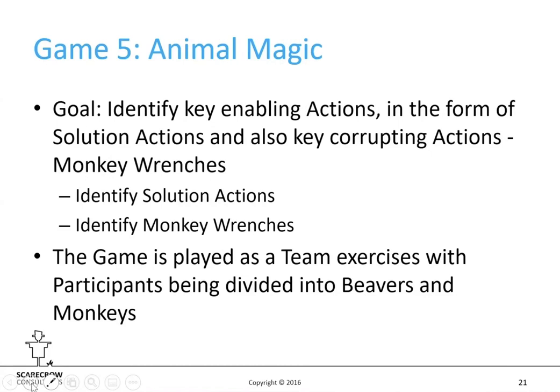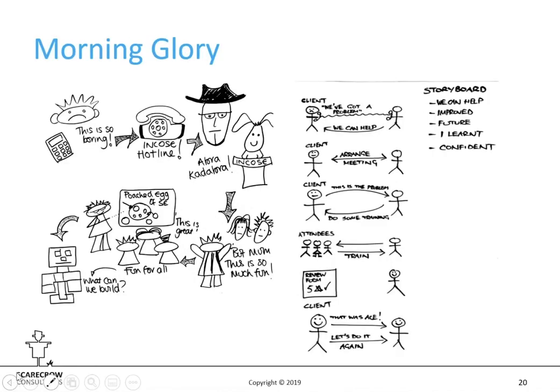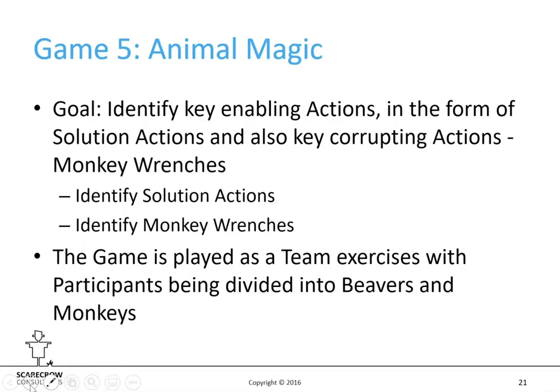We give each one a set of cards or post-it notes, and we say, right, go away, and the beaver team come up with proactive things that we could be doing, key enablers, enabling actions that would make sure that we could achieve this. The monkey team, on the other hand, we say, go away and come up with a series of actions that are really going to mess things up, that are going to make this fail, all the way through. So you've got one team coming up with enablers, and another team coming up with disruptors, effectively. And this is a great exercise because you really get to see who's truly evil in each of the teams, by the people who desperately want to be monkeys rather than the people who desperately want to be beavers.